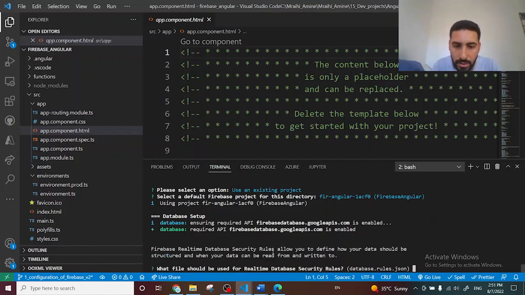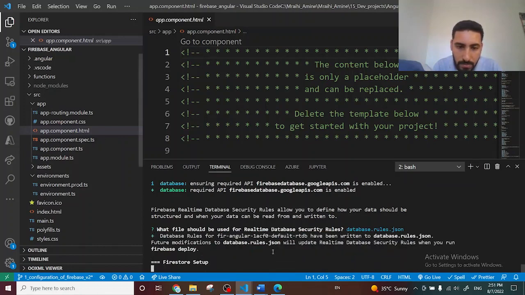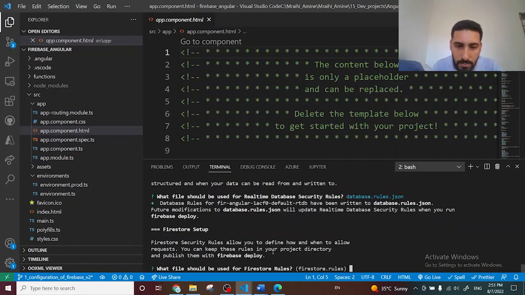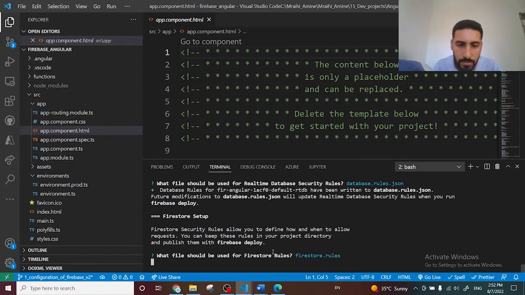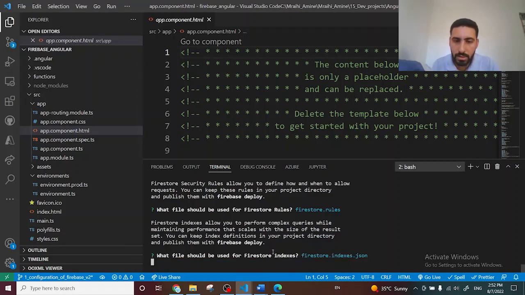Should it be used for Realtime Database? What file should be used? We type enter. We type enter one more time. Firestore indexes.